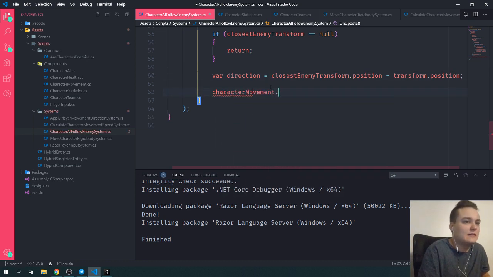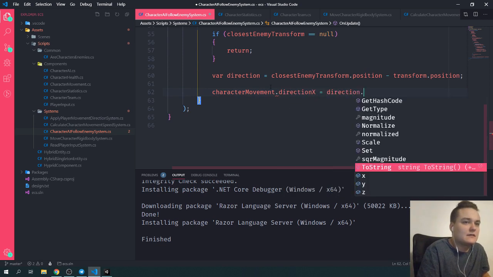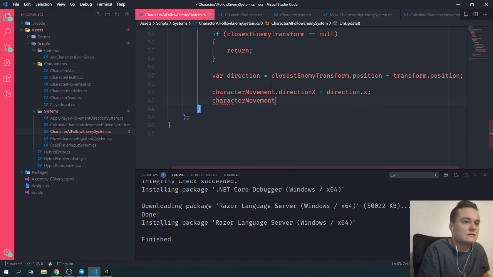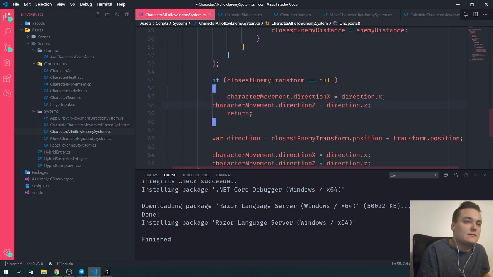And we'll assign it to character movement, direction X is direction X, Z is direction Z. Later on we will need to introduce path finding here, and I think that we need to do something like that. So here 0.